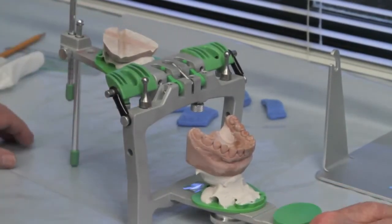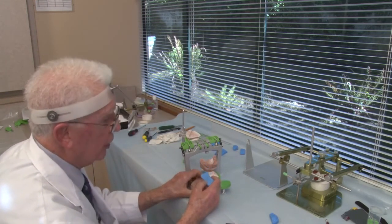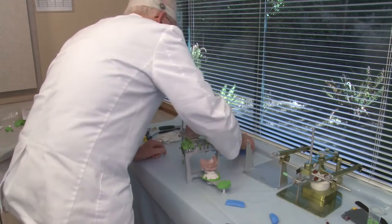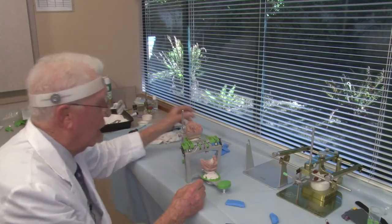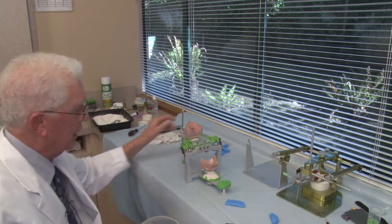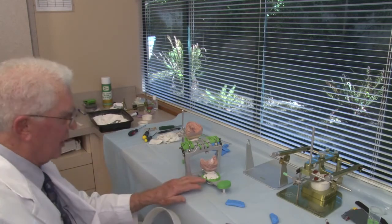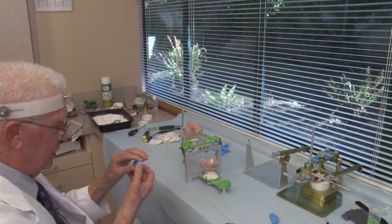Now I have another power-centric bite that I did, but in looking at the wax bite, I don't like the shape because in trying to locate exactly how to put it on the upper posterior teeth, it was difficult to figure out exactly where it goes. But let's check it and see if it split cast checks. I do know though that the first power-centric bites that I use to mount these models, I will mount all the other models in this case using those wax bites, because I have verified the accuracy of those wax bites by using different thicknesses of wax and split cast checking this mounting. They all three thicknesses, varying thicknesses, split cast check, so I know it's an accurate mounting for this patient. So all the other models I have for this patient will be mounted using that first set of power-centric bites. But let's see if this one will check.